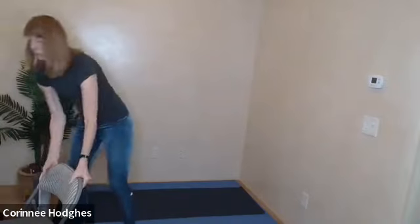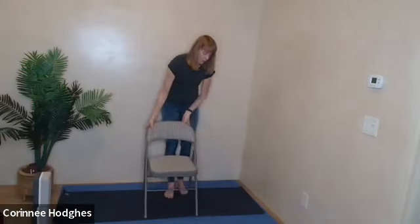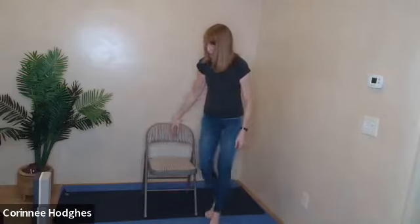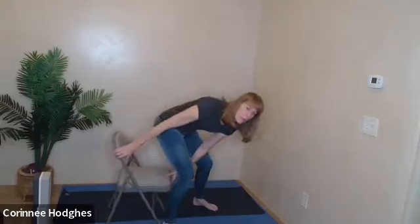So we'll go ahead and come into our final resting pose here. So I'm going to come back onto the chair. And if you have a chair, we'll just do a few cat-cows in the chair before we totally stop. So I'm going to come sideways so you can see what I'm doing with my core. And I'm going to take my hands on my knees. You can see I'm sitting off of the back of my chair because the back is a little tilted.